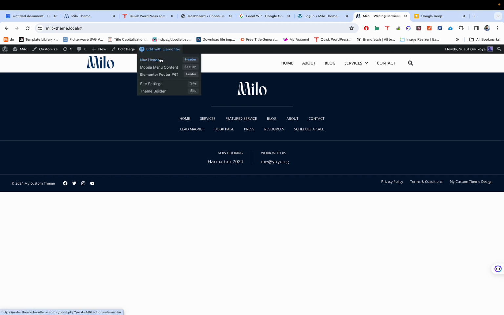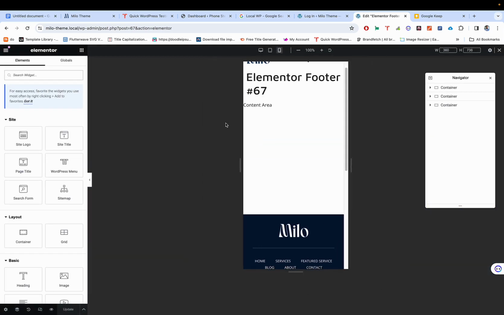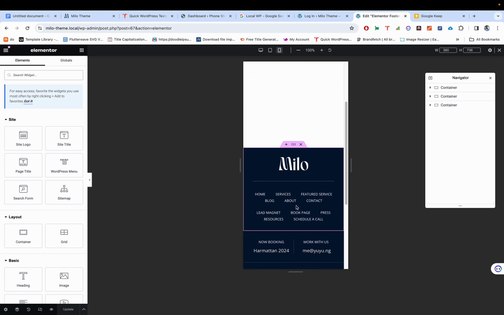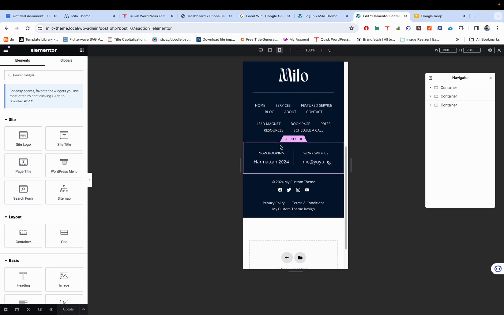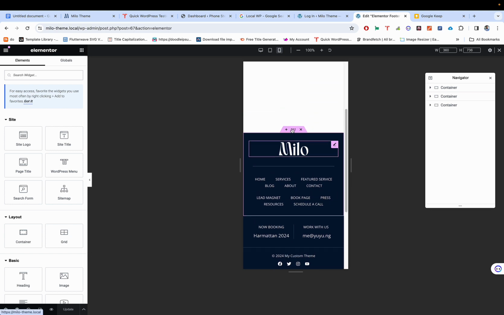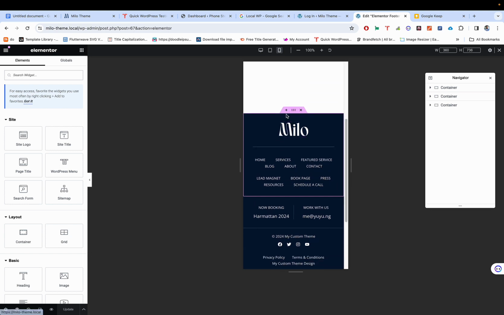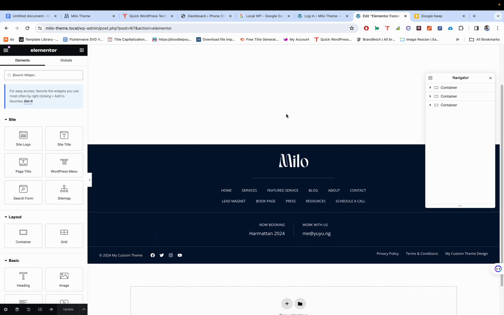So I think there's some improvement I needed to do with the footer in the mobile view. I'm just going to edit the footer now. So let's change it to mobile view. There are some things I needed to do. Nothing is showing here to fix, but maybe we'll figure that out later. Yeah, nothing bad here. I just checked, it is working fine.